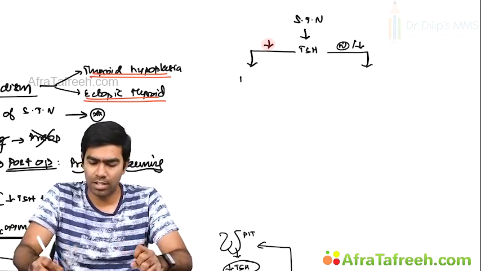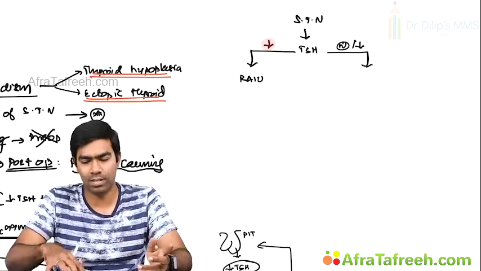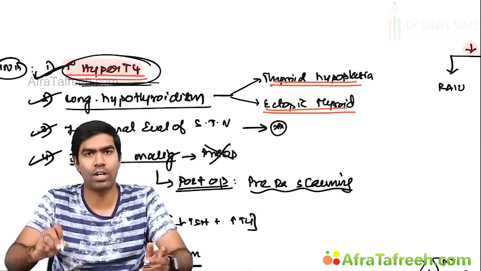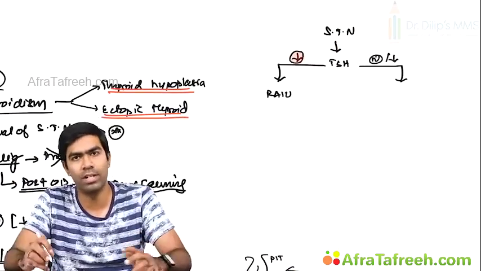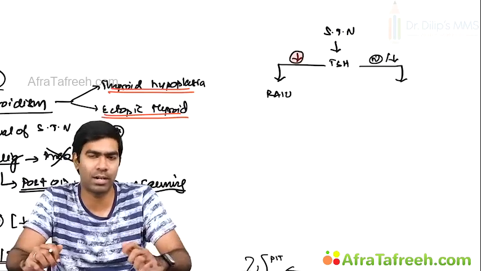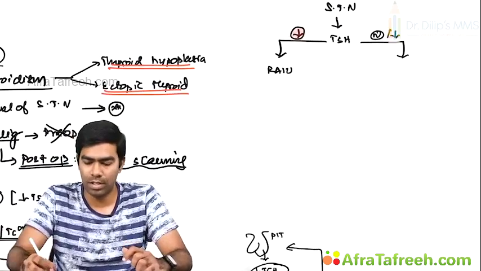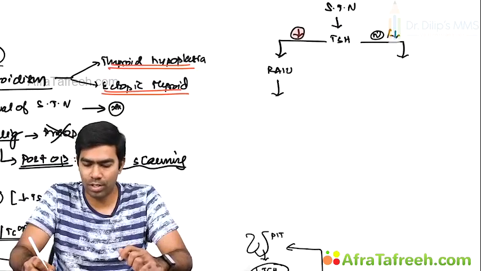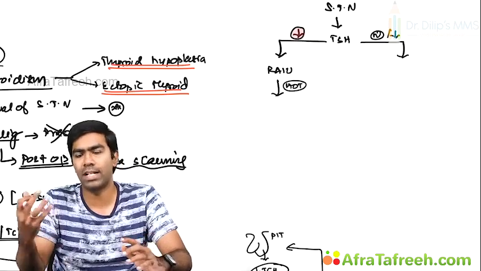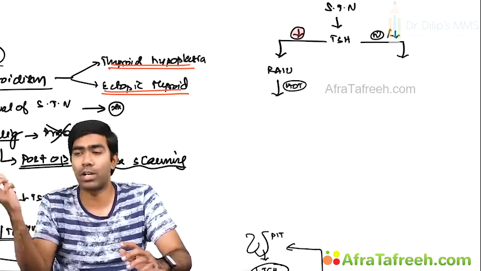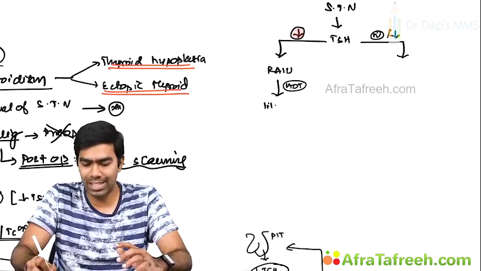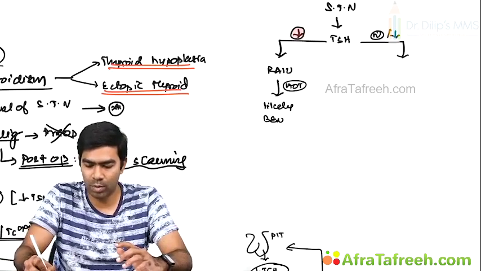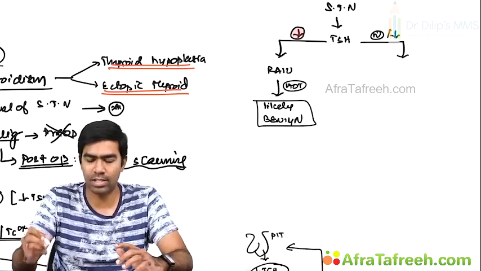In this condition, you do a radioactive iodine uptake. Obviously, I told you the best area where you can do radioactive iodine uptake is primary hyperthyroidism. That is why in the presence of a low TSH, you prefer a radioactive iodine uptake or probably a technetium-99m scan. So if radioactive iodine uptake is showing excessive uptake, it means a hot nodule. A hot nodule takes up excessive iodine compared to the surroundings. You call them hot nodules. So usually this lesion is likely to be benign. I'll tell you what the incidences of malignancy in these lesions are.